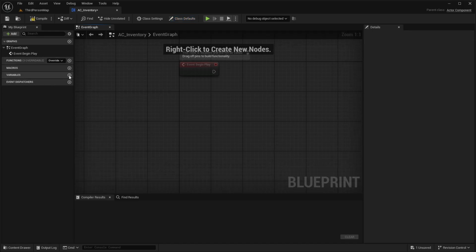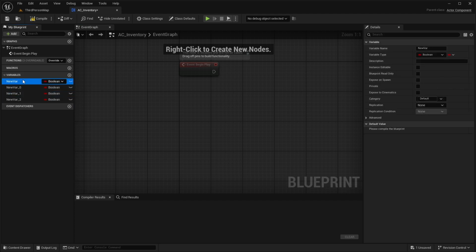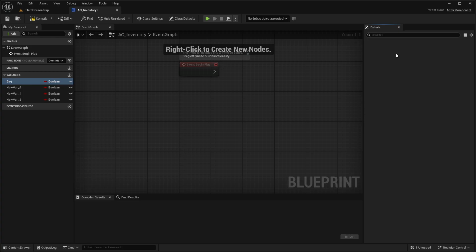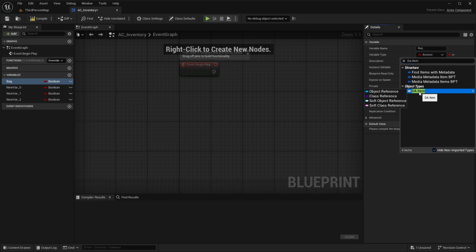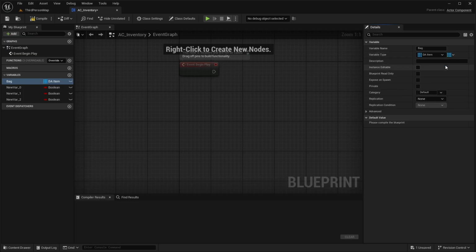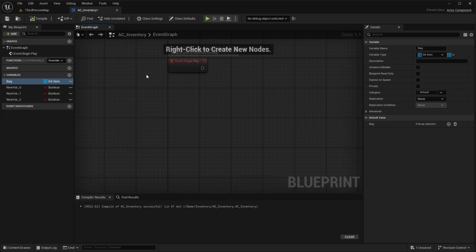And we're going to create our variables first, and we're going to have 4. First one is going to be our bag. This is going to be all of our items, so DA item. Everything is going to be within a single array. This makes it a lot easier for storing info and manipulating information within our functions, so we don't have to worry about multiple arrays.